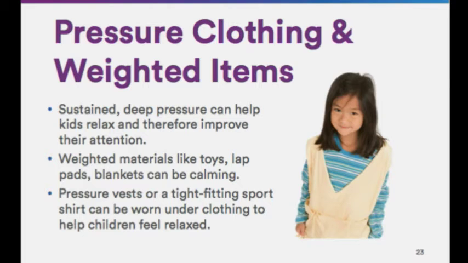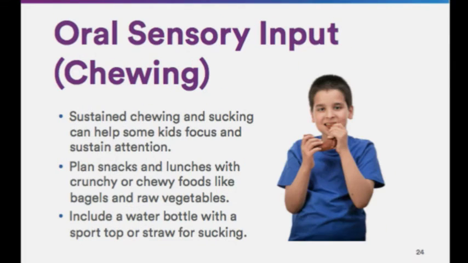And then the last one is oral sensory input. Many kids actually chew on things to help them keep their arousal level. A lot of kids are able to chew gum, or they might chew on a toy, or they chew on their shirt sleeves so that they can help focus their attention. So what we want to do for those kids is make sure that we're allowing them to get that sensory input in a way that is a little bit more appropriate.